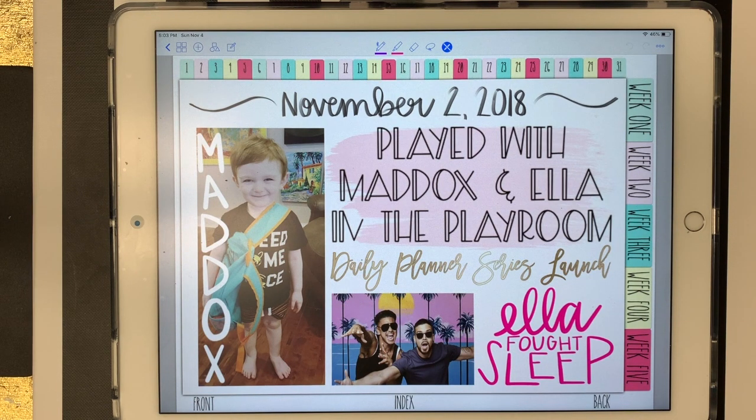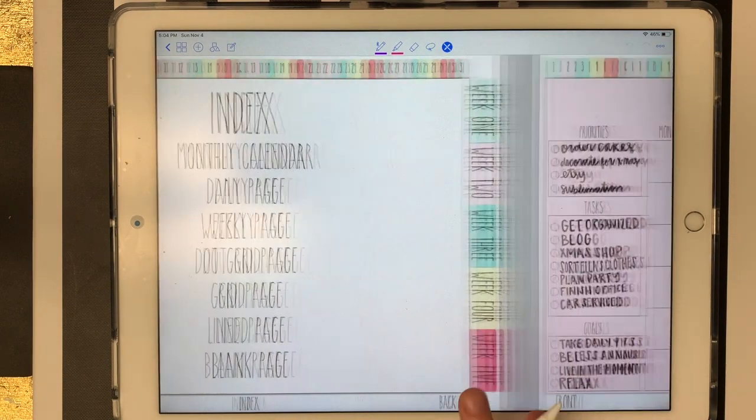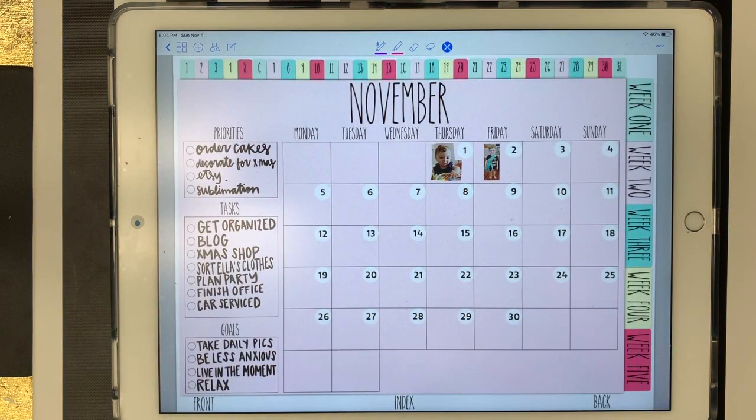So first, before I get started on my daily page, I'm going to include my picture for the day for my calendar. Now, since in this video I'm going to be doing a few different things, I'm not going to be fixing this page today. I am going to be fixing it tomorrow, so I'll be showing you how to do that tomorrow. But for November 3rd, I'm just going to be inserting a picture right here.